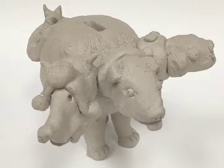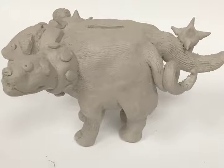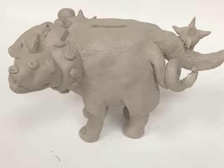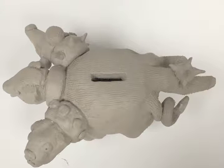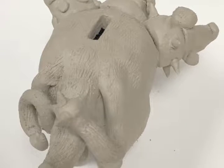Now let's take a look at some of the greenware. This, of course, is still wet and it's getting in the vicinity of leather hard. A day later, you can see the textures are still there. You can see that I've put together Cerberus, the three-headed dog who guards the underworld.